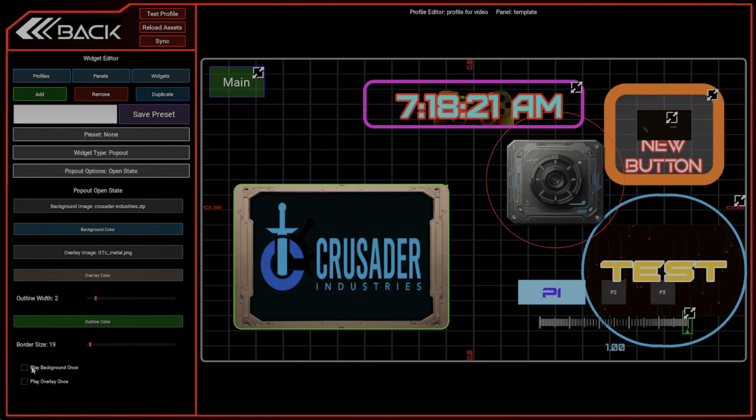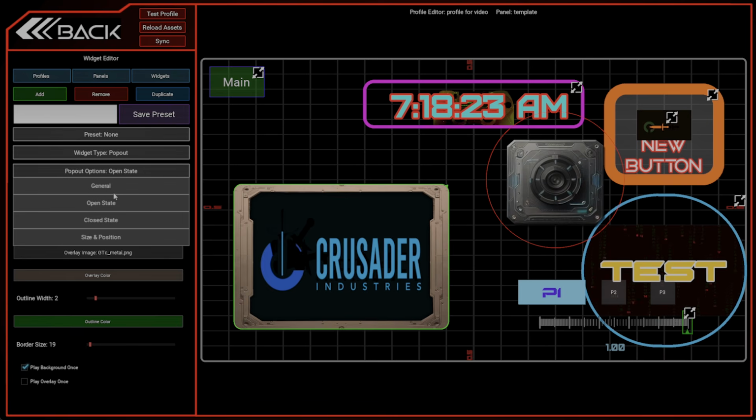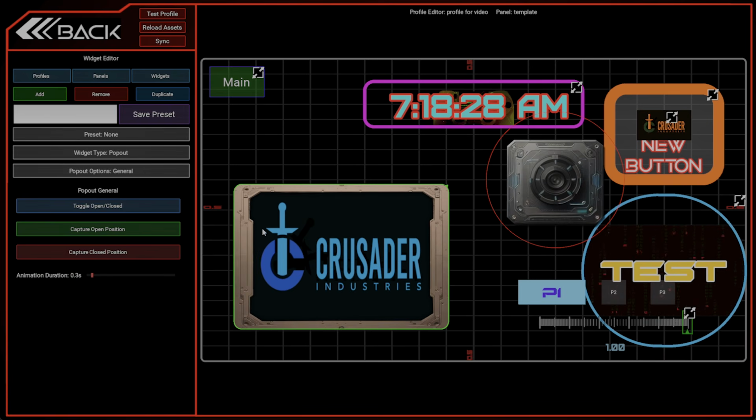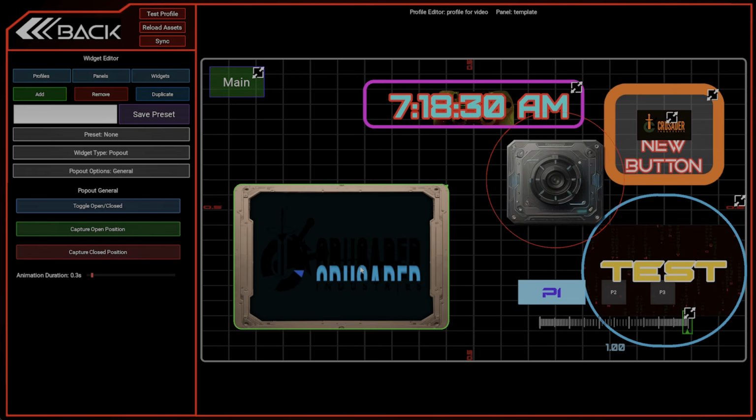If we set it to play once, then we open it, it's just going to play the animation once and then stop, just like how all the other animation play onces work, except this time it's not on entry to the screen or on press, it's on state change.